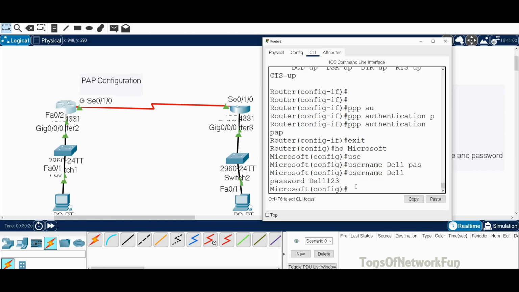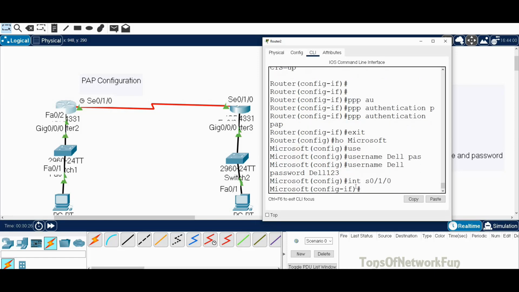Now we have to go to the interface again. Interface S0/1/0. Now we're going to send the username and password to the other router, which means we have to send the username of the current router, which is Microsoft.